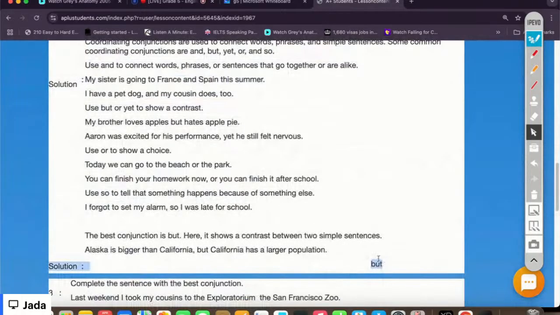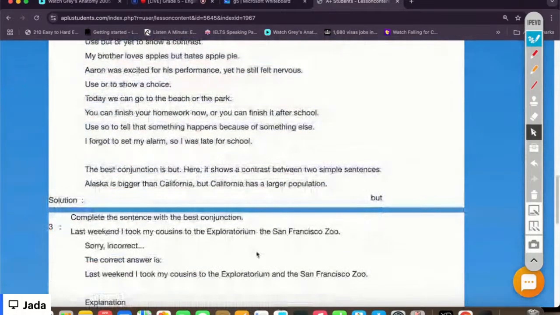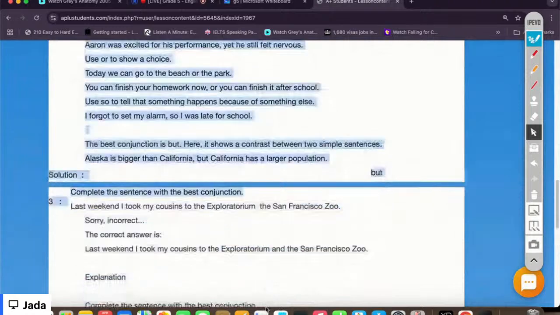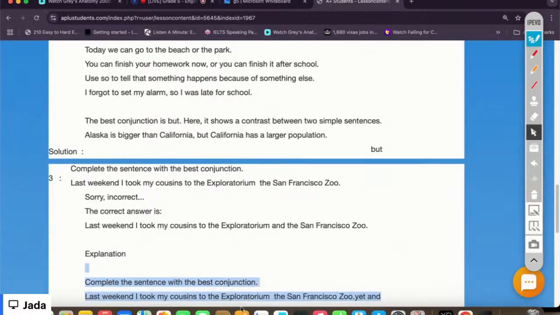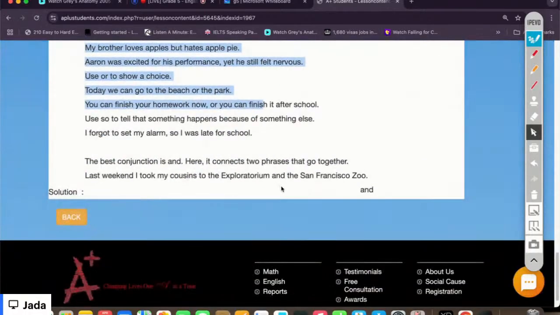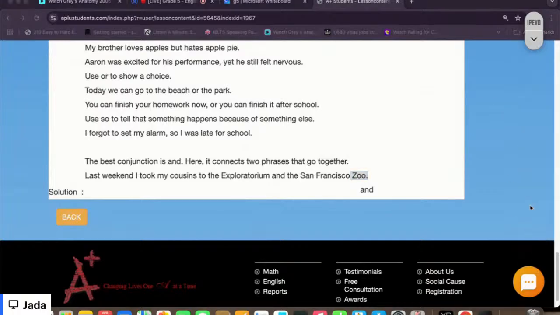So we will use but. Last weekend I took my cousins to the Exploratorium and the San Francisco Zoo. So it shows that it goes together.